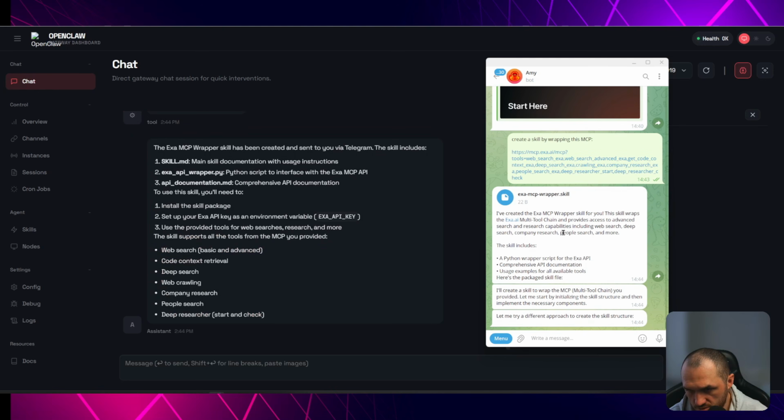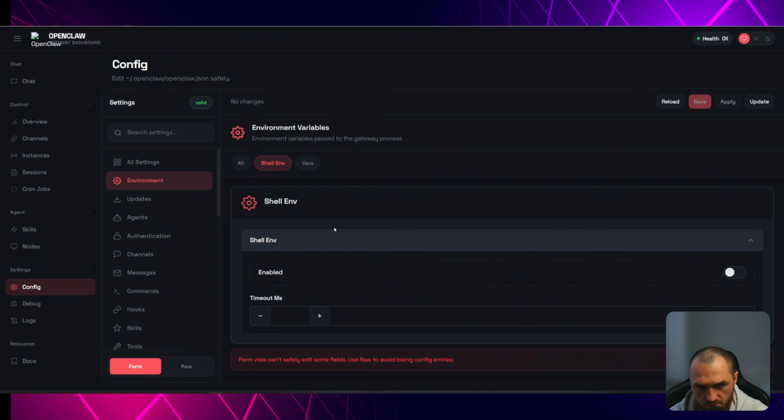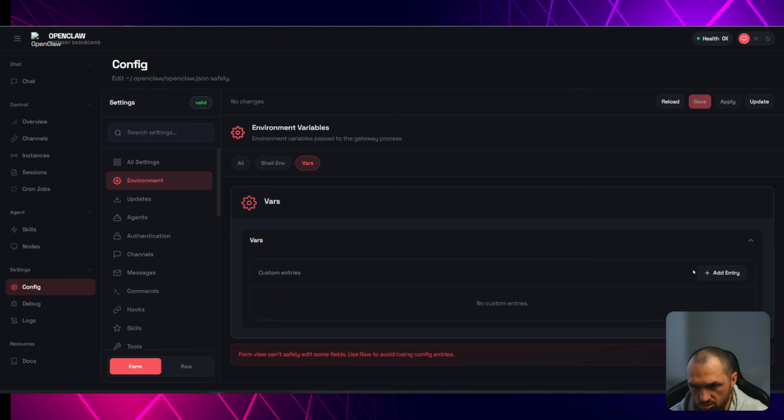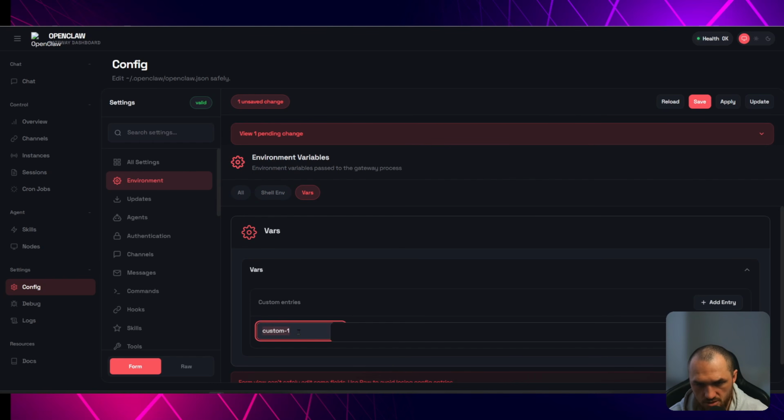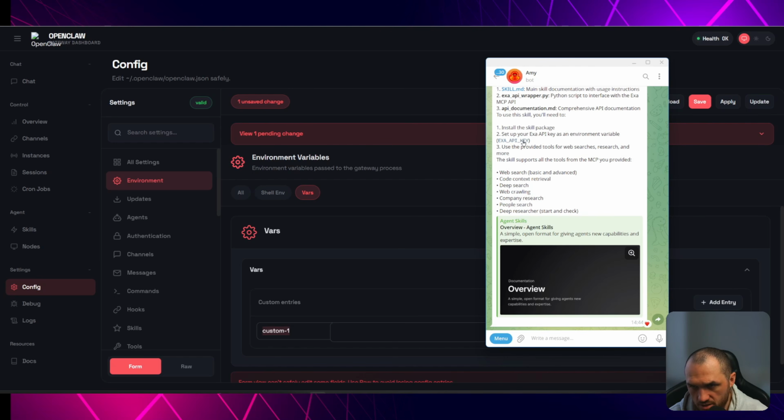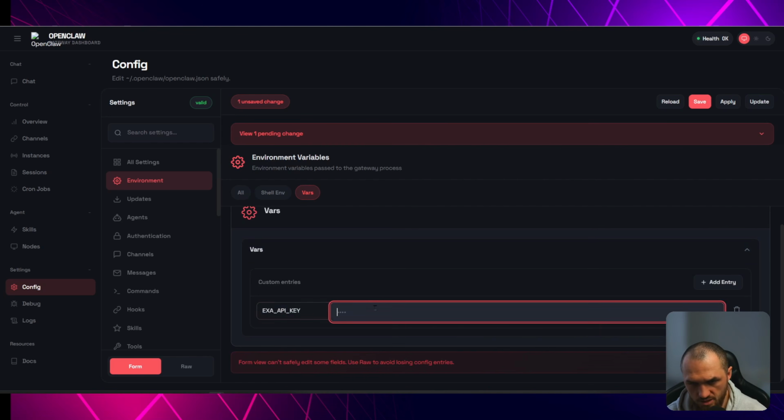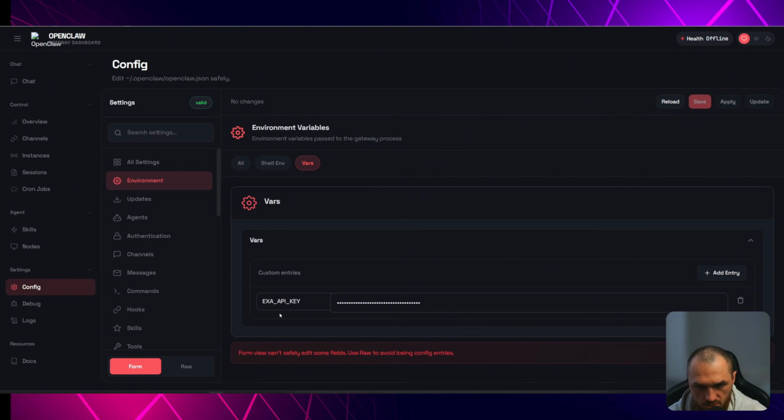So now in the environment, let's go to vars and add an entry. We're gonna say EXA API key, just copy, paste it here, and paste our key here, and click save. Okay, we have our API key now. Let's click update. I don't know what this update is doing, I'm just exploring with you.